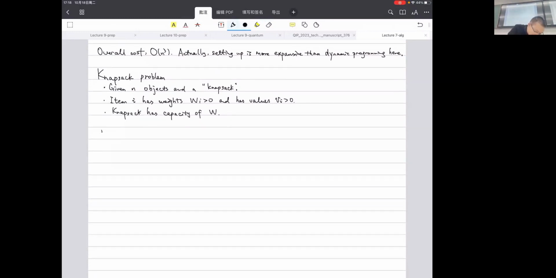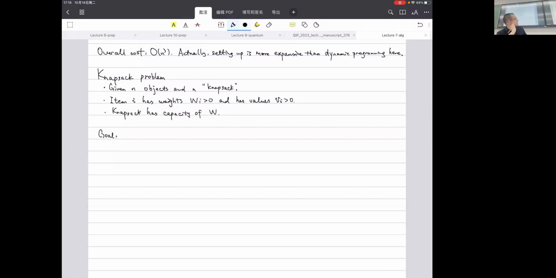Here, the goal is this: you only have this one knapsack, which has capacity W, and you have these objects i from 1 to n, which correspondingly have weights w1, w2, until wn and have these values.